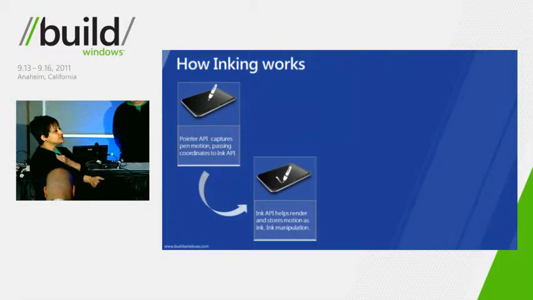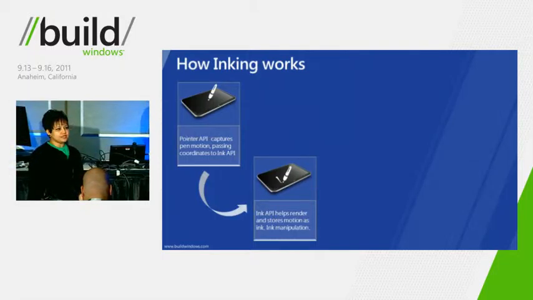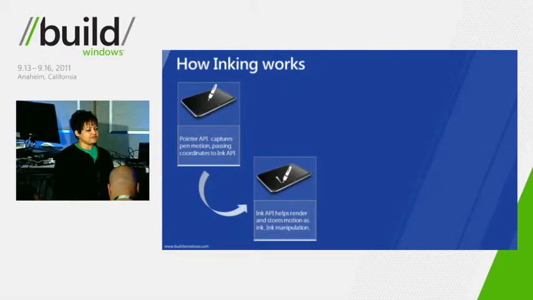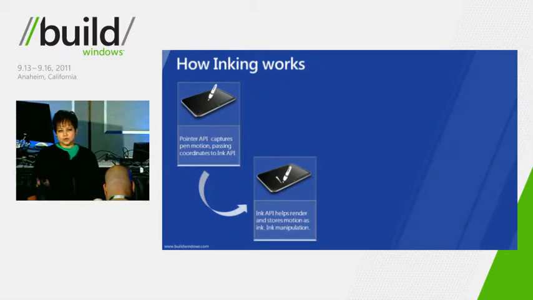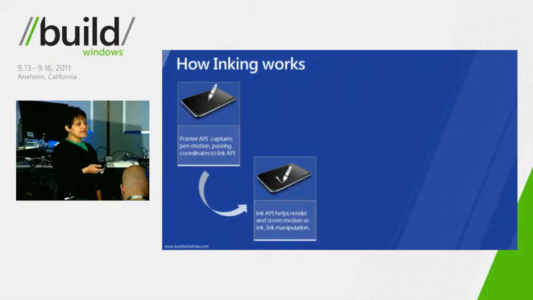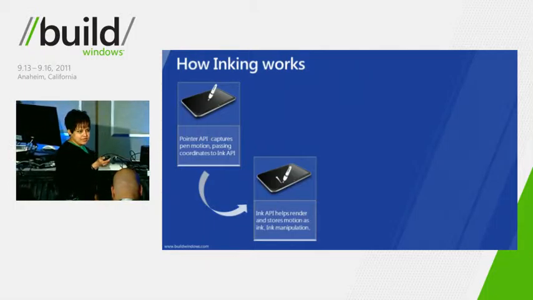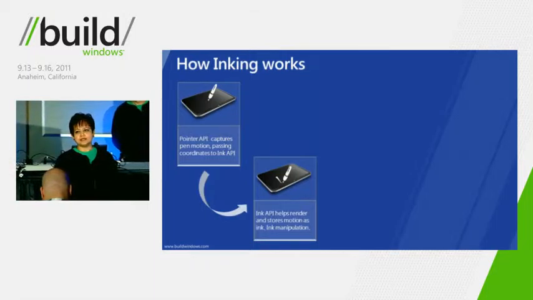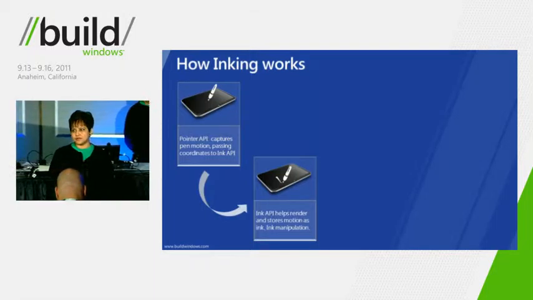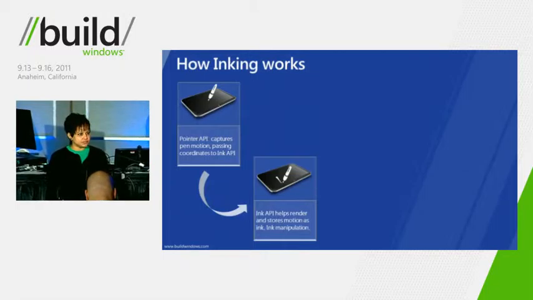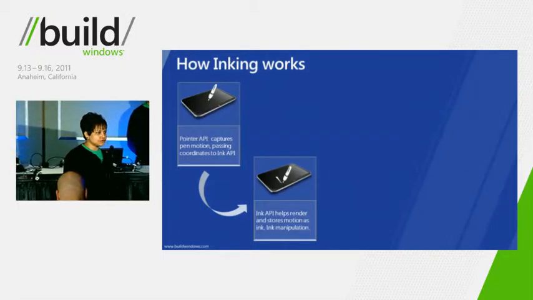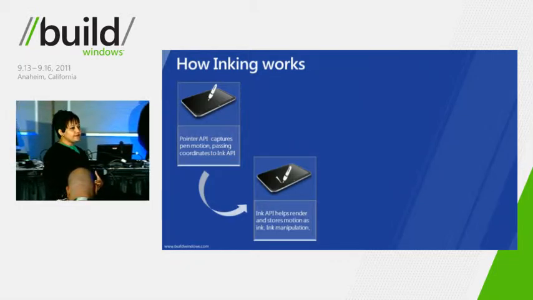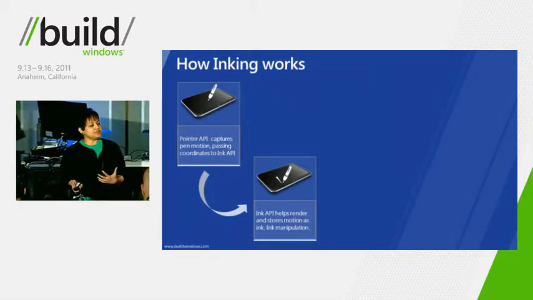Rendering is using the render helper functionality, which has been optimized for HTML5 canvas and D2D. The thing I forgot to mention is that the sample app that I'm using is very similar to the Ink SDK sample that is available to you guys for download. And it's written in JavaScript. Once all this capturing and rendering has happened, then we move on to recognition.